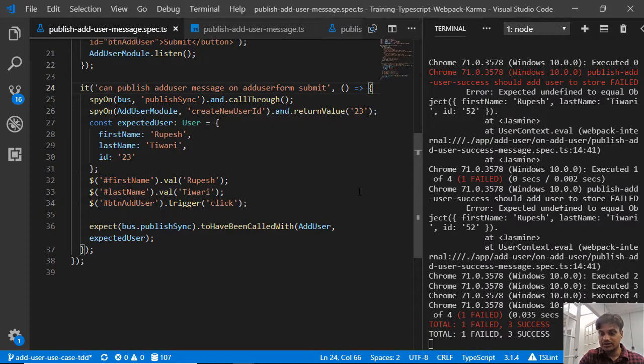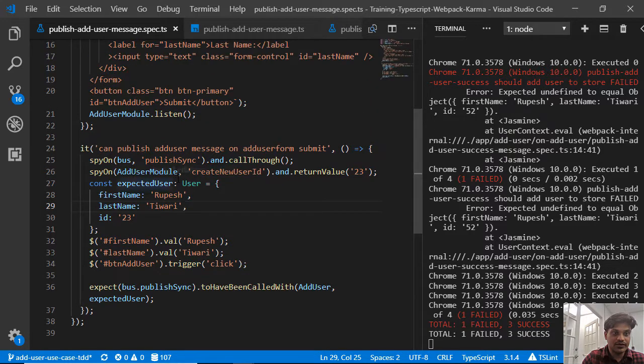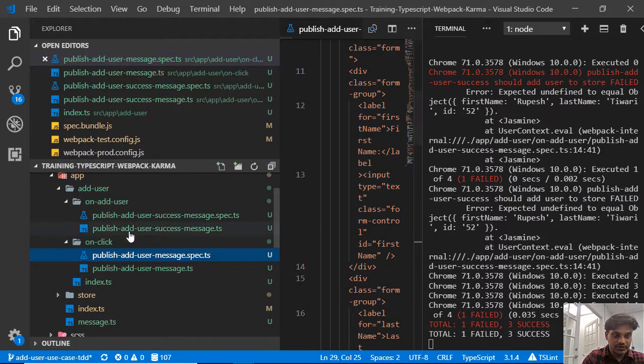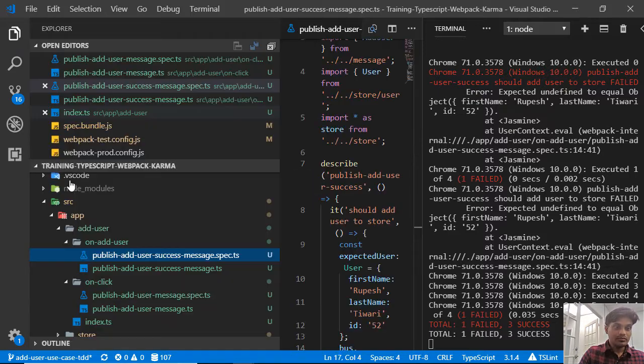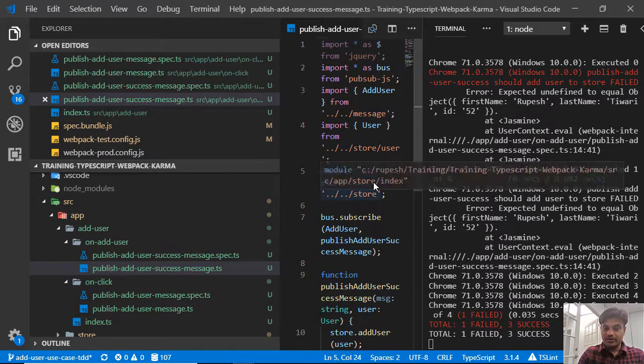Basically it should pass, saying that it is added into the store, because what we did, where is this one, right? So unless it is subscribing after and all of that, right? Before it is publishing, it is subscribing, not subscribing, that issue. So if that issue comes, then again we will put the listen thing and we'll call it. But basically we are saying when this publishes the add user and then passes the user and asks the store, and here we are subscribing.